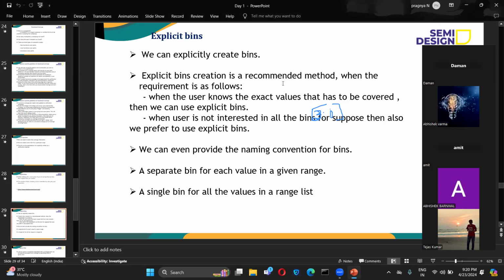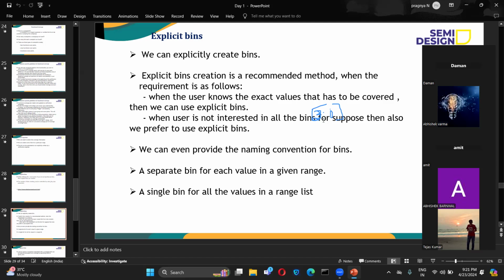Okay. Suppose you have 8-bit data, 7 down to 0. How many bins will be created, ma'am? To cover that many combinations, bins will get created. So what is the default value for creating the implicit bins? Is there any specific limit? It is variable. For example, as you mentioned, 7 down to 0, the maximum combination of bits will be there, so those many bins will get created. It's your wish whether you want to cover all the bins or not. Based on your requirement, you will see whether you want to use implicit bins or explicit bins.